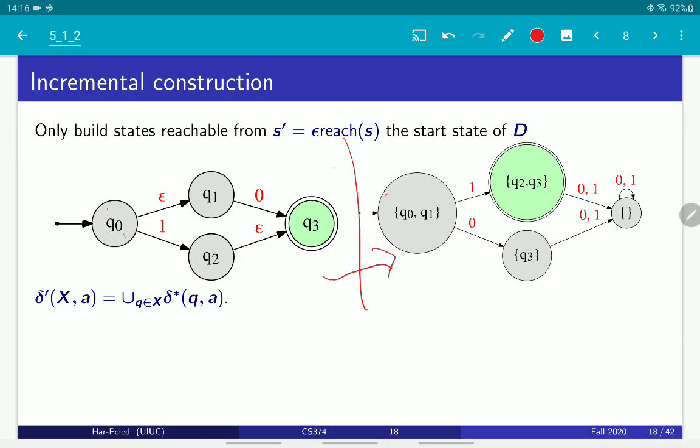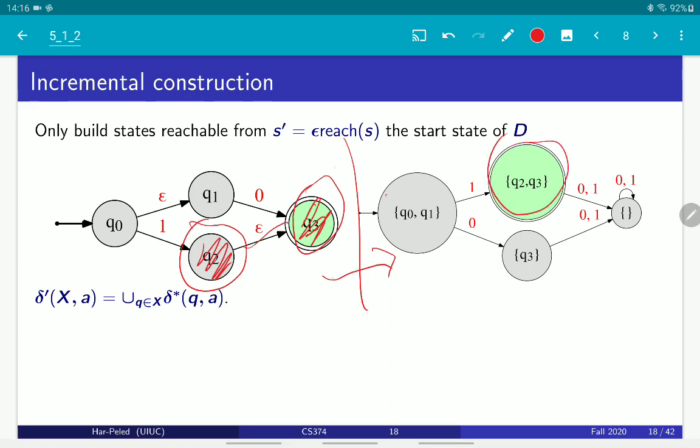So this is the start configuration, Q0, Q1. Let's assume that you get 1. If you get the 1, you can move from Q0 to Q2, but then you abandon Q1. And of course, if you get to Q2, you can also go to Q3 because there's an epsilon transition. So indeed, you move into this state.